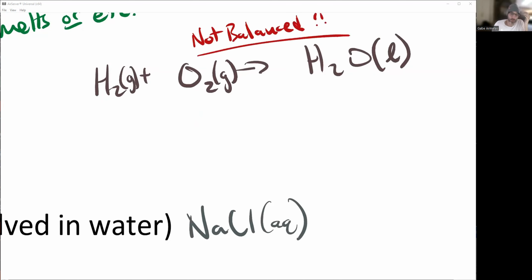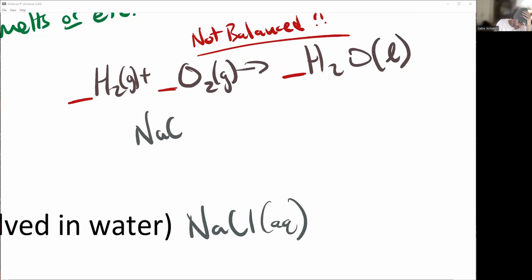But we have to make sure that in addition to having all of the chemicals and the phase tags, we also have them balanced, okay? So we would have to balance this. And I'm going to talk about it momentarily, but we can change the numbers in front, which we call the coefficients. We cannot touch the chemical itself. Okay, so we're going to balance this out. We'll balance a bunch, so I'm going to leave this because I think I do this example.